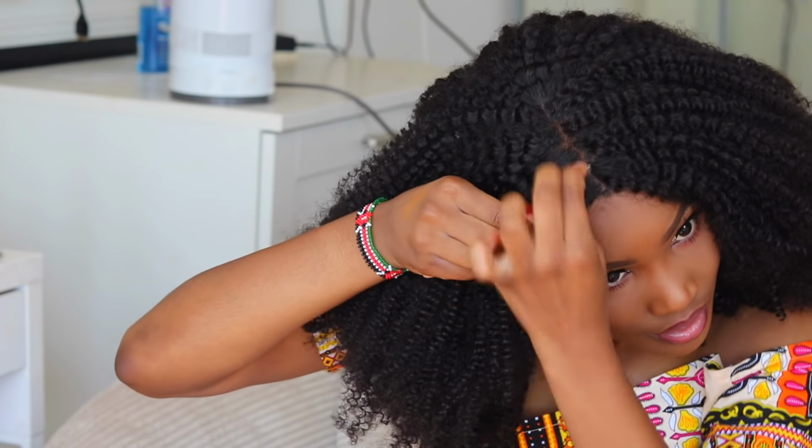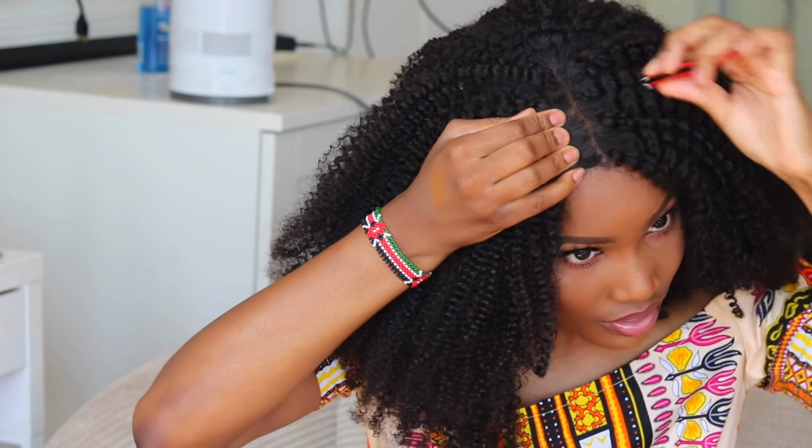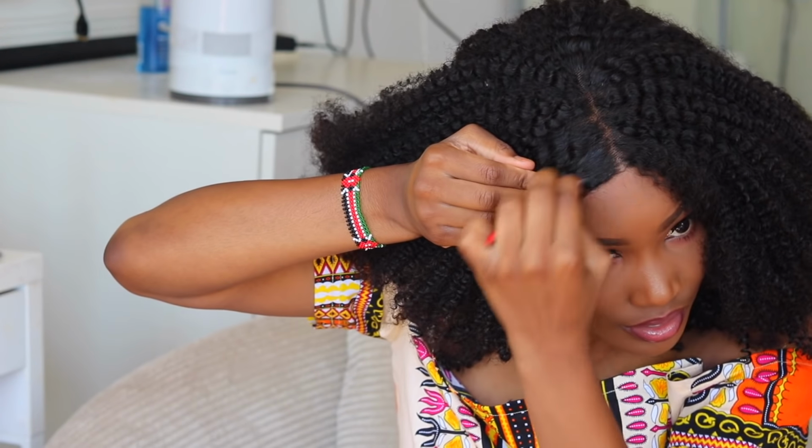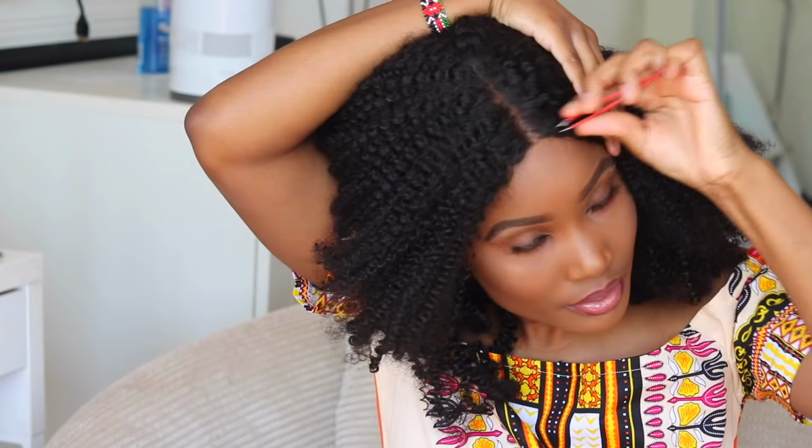So now what I'm doing is basically defining the middle part in, because I wanted it a bit bigger than that, but not too big. Do not overpluck, ladies, whatever you do. So I'm just plucking that, and it's very long for a closure. The parting is very long. It's nice and long, and I like my closure wigs to be long, the parting.